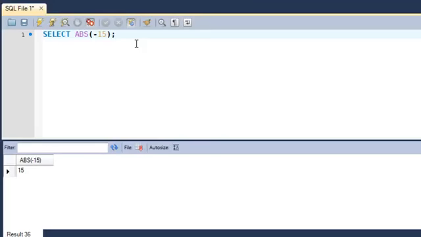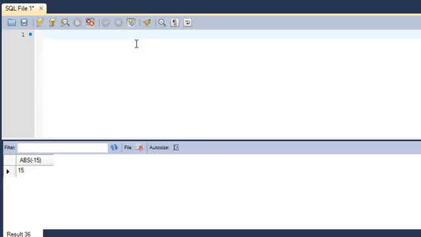So let's now check out an application of the absolute function. I'll use the two tables with which we worked, the tutorial table and the tutorial underscore info table, and I'll pull out information from both the tables using a join. But I would also see the absolute difference of the number of likes and dislikes for all the tutorials, right? The number of dislikes can be greater than the number of likes for some tutorial. If people don't like something at all, then probably there'll be more dislikes than likes, right? But if you use the absolute function to get the difference of the number of likes and dislikes, then you would never see a negative number in your result set, right?